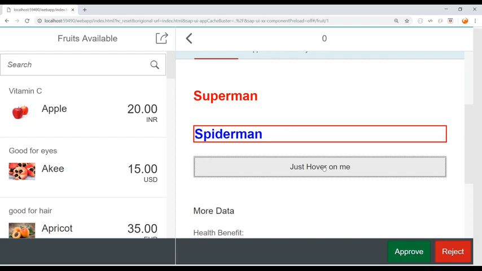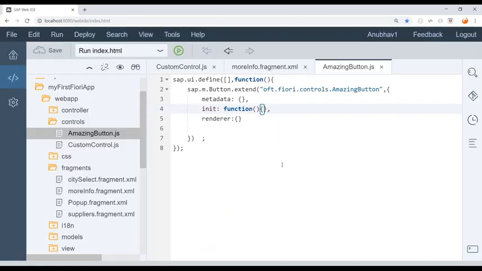But now, what was our requirement? Whenever I take my mouse onto the button, it should trigger an event. This is a Fiori button now. The sap.m library button is exactly looking like that because you used that base class. Now, when I hover my mouse onto this, it should trigger an event. For that, I use a JavaScript event. So I can use onmouseover. This is a JavaScript event, guys, I'm using.